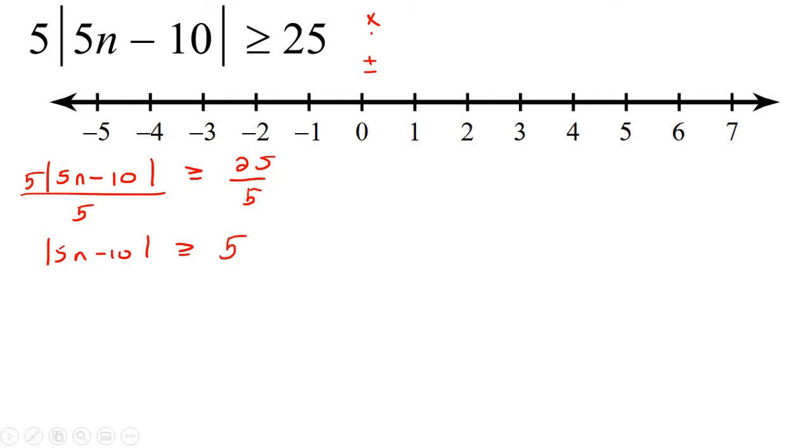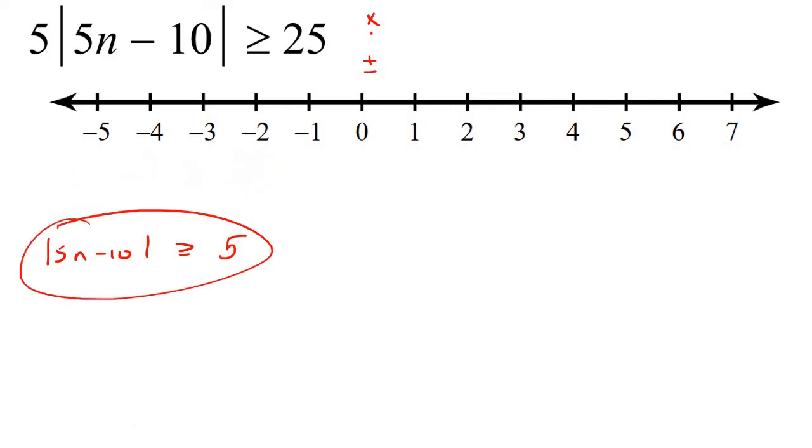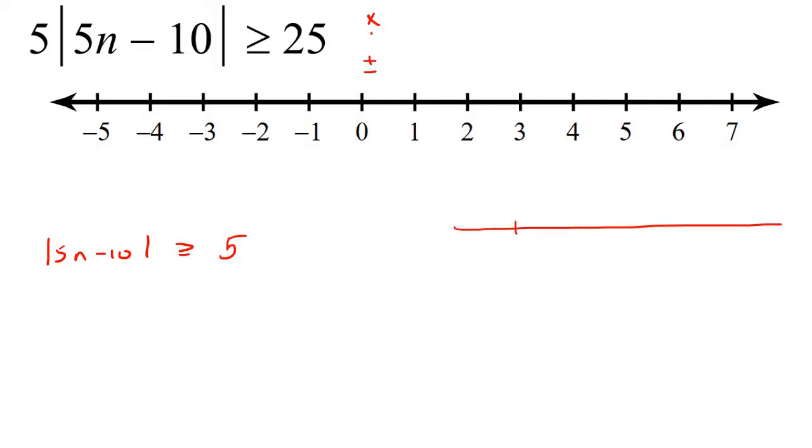Okay. And so there we go. Now we have the absolute value by itself, like we had in previous questions. So now what we can go and do is make ourselves our own little number line, and we take the positive and the negative of this number, so positive 5 and negative 5, and then we have our intervals, so A and A, they always go together, and then B.